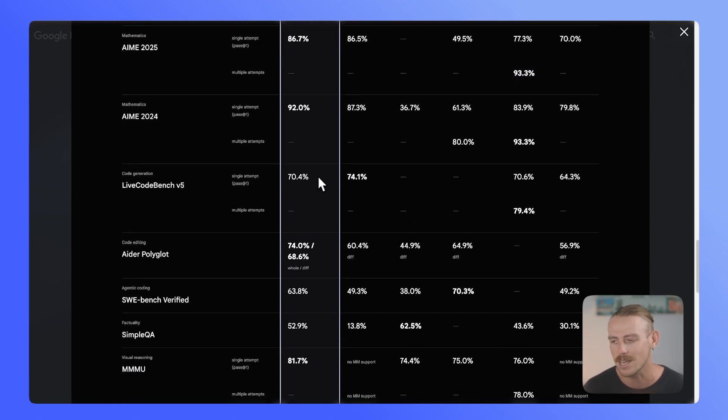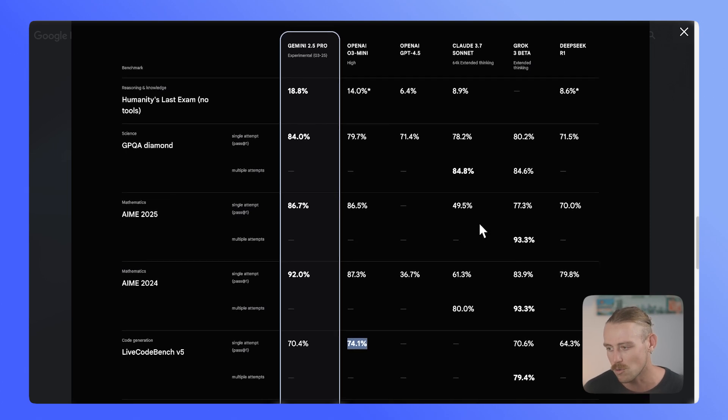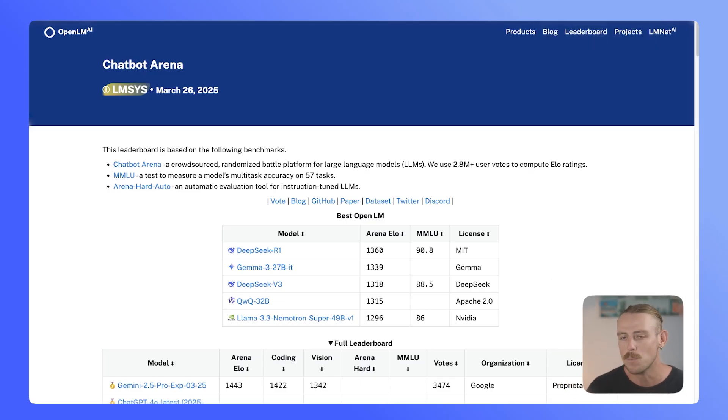In code generation, Gemini has a 70% score, where ChatGPT scores 74. They haven't actually used Claude 3.7 Sonnet's score in this comparison, and Grok is also beating it. It could be that Claude 3.7 Sonnet hasn't undergone that testing — however, I believe 3.7 Sonnet's coding capabilities are right up there with the best of the best, particularly in both generation and troubleshooting code. They've decided not to use a ranking system that Claude 3.7 Sonnet has been ranked on. So I like to look at OpenLM AI because it's crowdsourced — community-led by people like you and me testing these models.